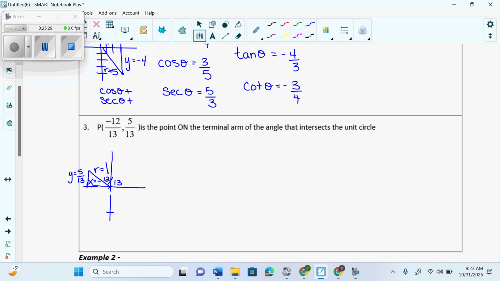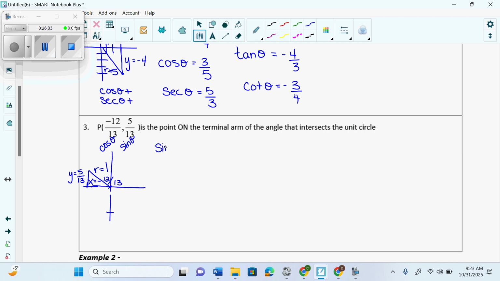Wouldn't we divide the x over 13? Oh my goodness, no. On the unit circle. So think about it. This is your x. Your x is negative 12 over 13. Your r is 1. So your r is down here as a 1. It goes away. Because it's on the unit circle, we immediately have cos theta and we have sine theta. Here they are.